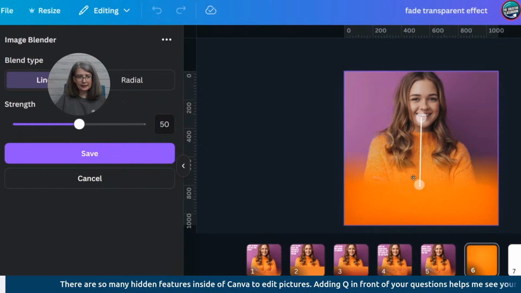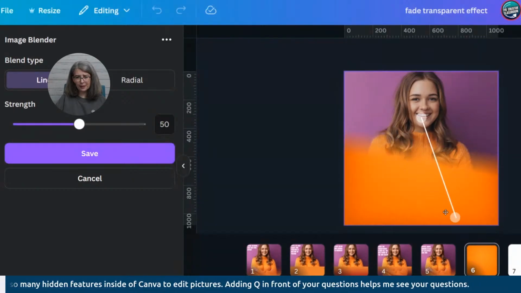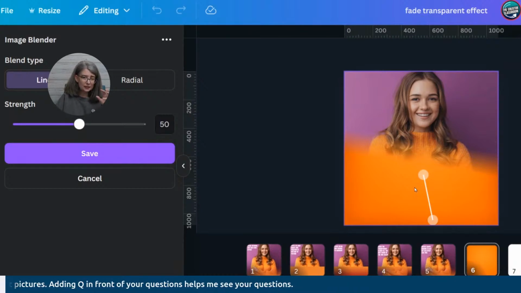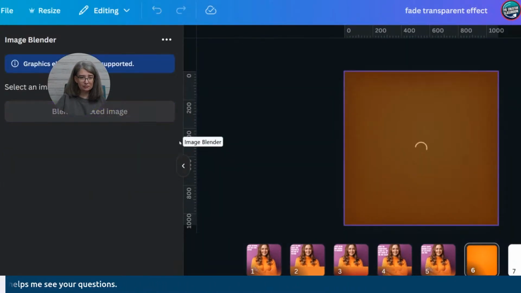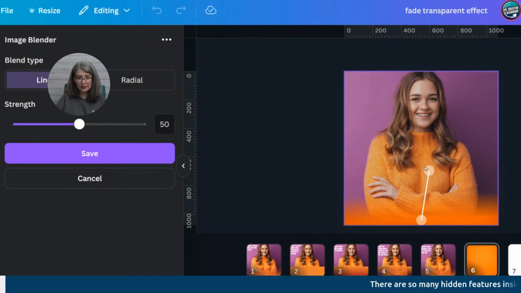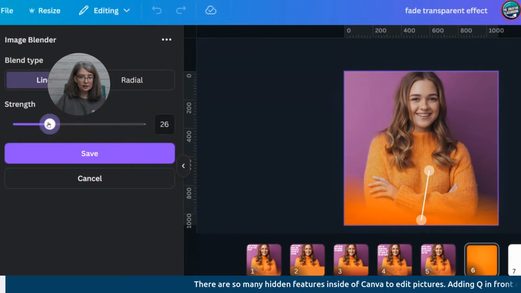And now we can take this node and make adjustments. Sometimes it gets a little funny and it doesn't look like it's going to make adjustments, so I'm going to try it again. But just basically pull this down. We're going to pull this one down and then reduce the strength to the left. And it gives this really cool effect.